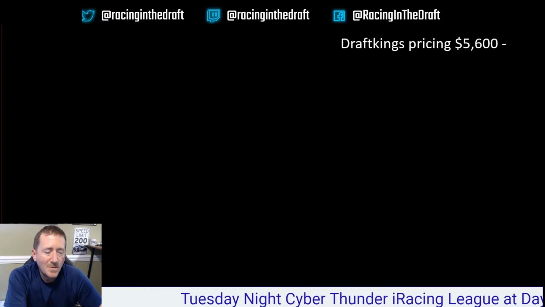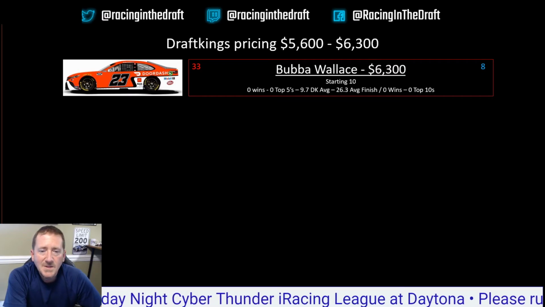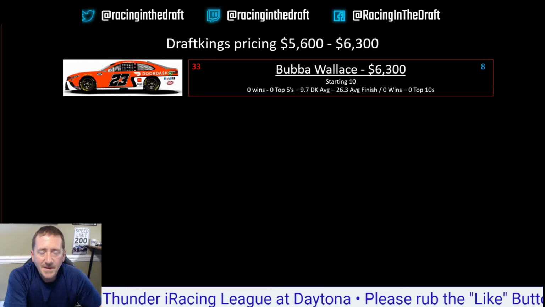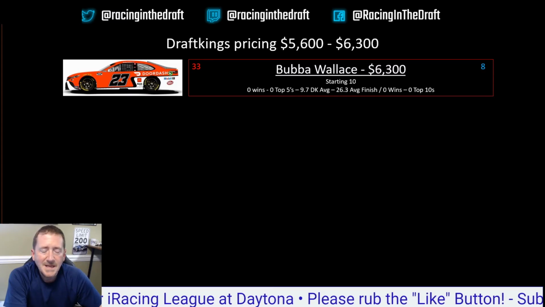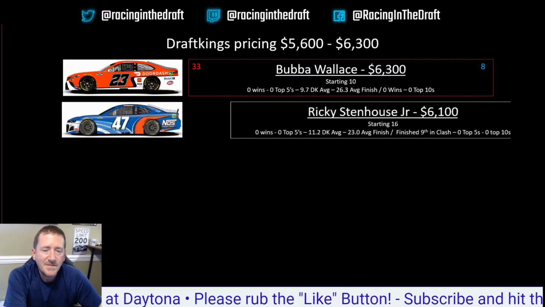So somebody I will be staying away from this week. Bubba Wallace has 8 total starts. His price tag is $6,300. He'll be starting 10th. No wins, no top 10s, a 9.7 DraftKings average, and a 26.3 average finish.